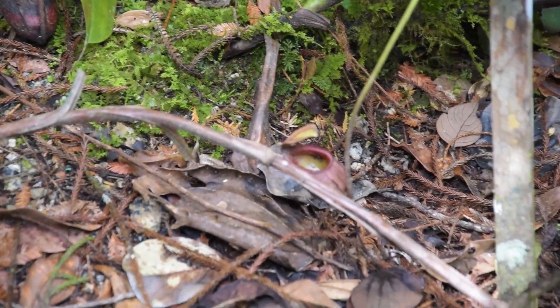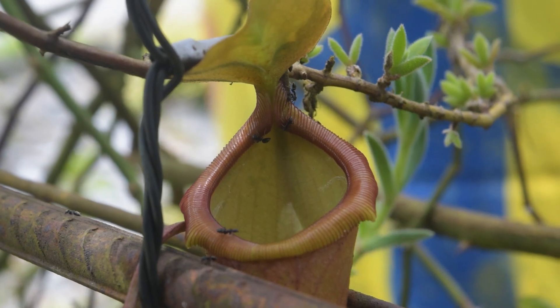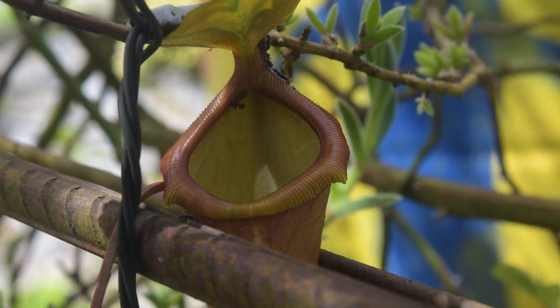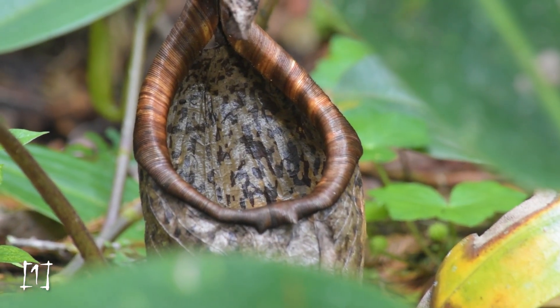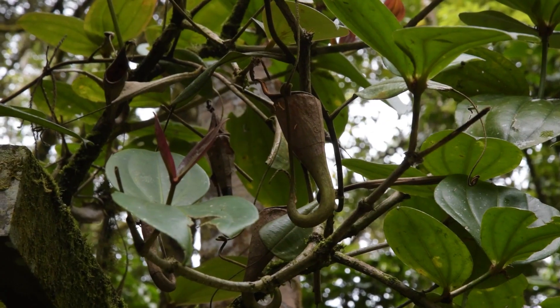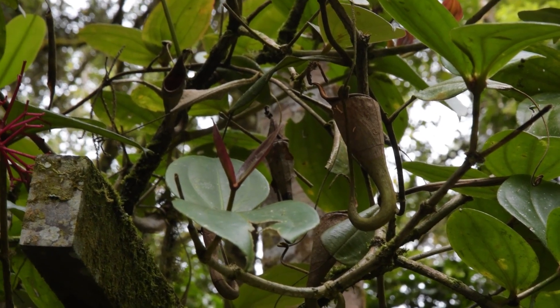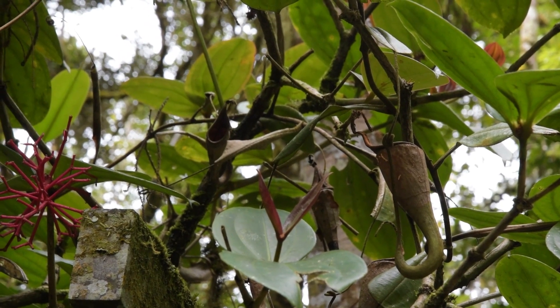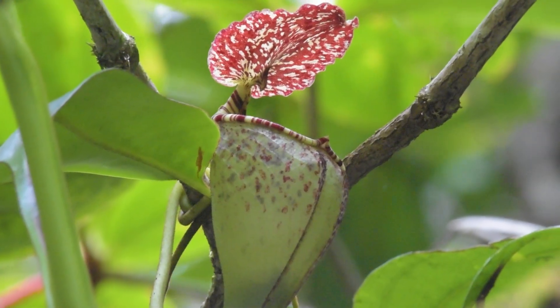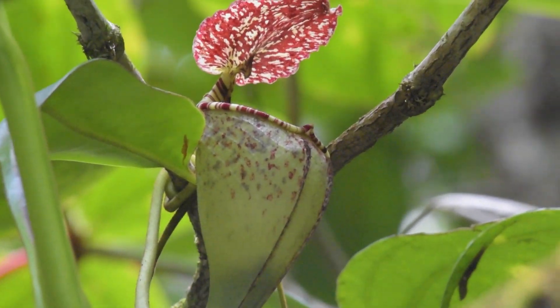Pitcher plants lure their prey with sweet smells and sugary nectar. The animal then feeds along the lid, which holds a very thin layer of water, which causes the insect — or again, depending on the size of the pitcher, rat — to lose footing by hydroplaning. The prey then falls into a pool of liquid made by the plant within the pitcher's structure, and is prevented from climbing out by a slick waxy surface. The liquid is a cocktail of complex chemicals that ensure prey remain trapped, are digested after they drown, along with preventing the growth of bacteria and fungi. Near the bottom of the pitcher are glands that absorb the nutrients the plant needs to thrive in low nutrient soils, which is the whole reason these plants have become carnivorous. This is the way to get nutrients where there are few in the poor soils they grow on, such as peat, sand, or as an epiphyte high on a tree branch where there is no soil at all.